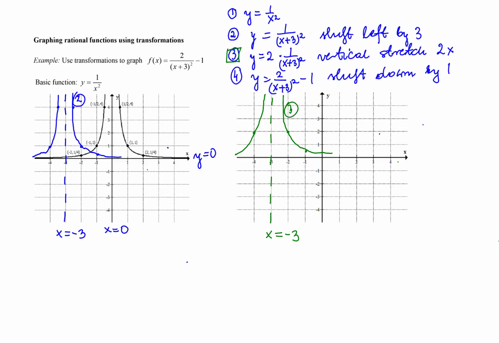And finally, we'll have to move that graph down by 1. Remember that the graph also has a horizontal asymptote, which is the x-axis. If I'm moving everything down, the x-axis or horizontal asymptote has to move as well. So now the asymptote is y equals negative 1. The vertical asymptote, when moved down, is going to remain in the same position. Now every point is moving down by 1, so we'll move every point that we used before by 1, and we'll draw the graph that is the shift of that graph by 1 unit down. And this is graph 4. This is the graph of our function.